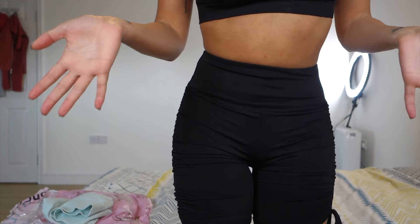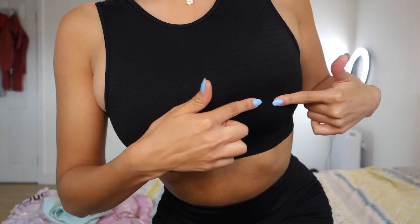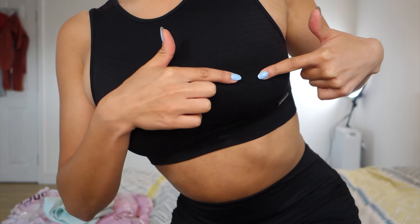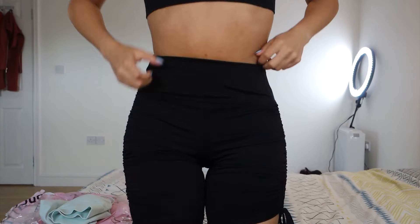However we have an issue with the top — we always have an issue with the top. If you've watched my hauls before you'll see there is always an issue with my boobs. Look, if I put my arms straight, it's just squishing out here and there. It just doesn't feel comfortable. I can never find things that properly fit. The seam is meant to stop here but it's actually here, so this top is too small. It's cute though — definitely cute but too small. I might send the top back and keep the shorts.